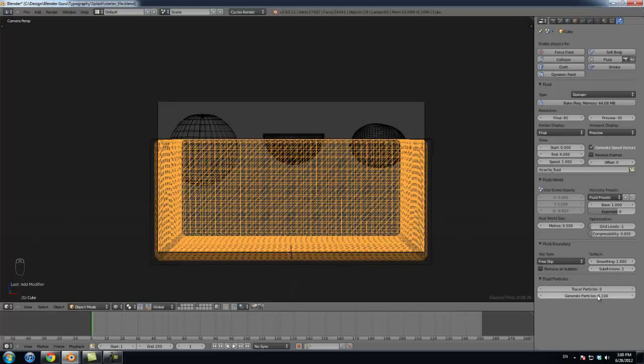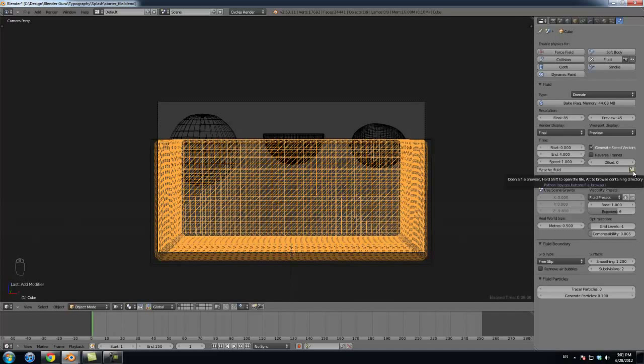I had no idea why this wasn't working. But anyway, subdivision 2 and then generate particles, 0.1. Now the smoothing amount, you can leave that if you want. I set mine to be 1.2. That just smooths out the fluid a little bit more than usual, so it doesn't look too chaotic. For this scene, I found that 1.2 worked quite well. Everything else is pretty good.